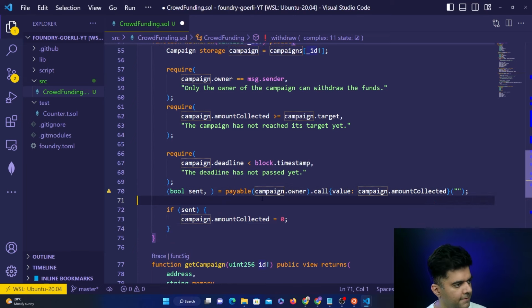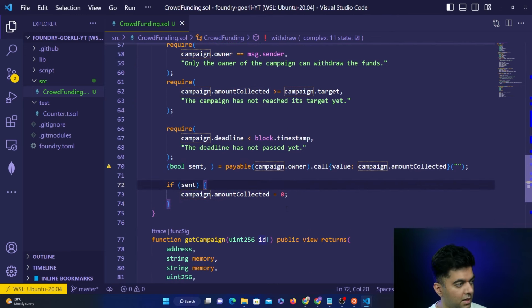You withdraw, right? So you use the call method, and you send to the campaign owner the amount collected, right? True or false. And then the money is sent. Then you set campaign amount collected equal to 0. That means if all the money was sent to the campaign owner, then you set the amount collected to 0 again, because all the money has been extracted from the smart contract.